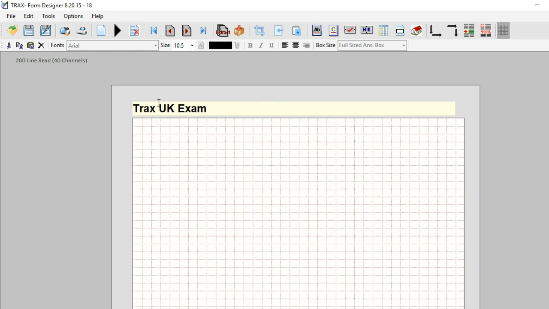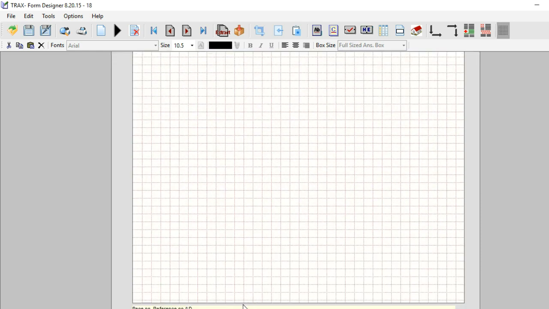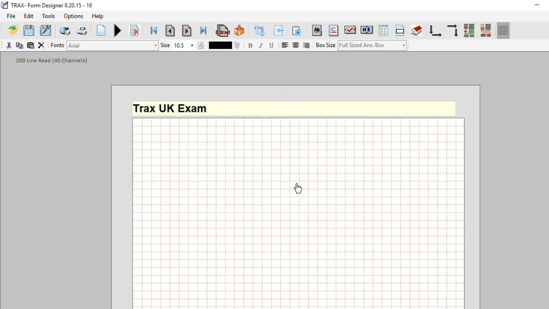As you can see, the header and footer will then appear in the light grey unprintable area.